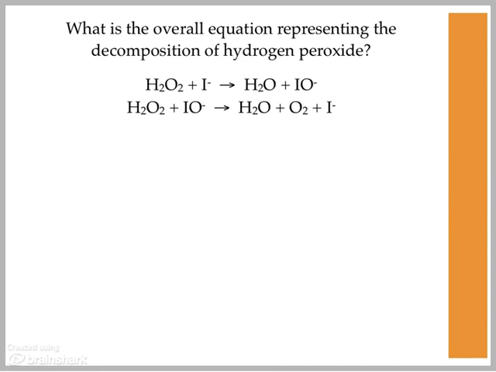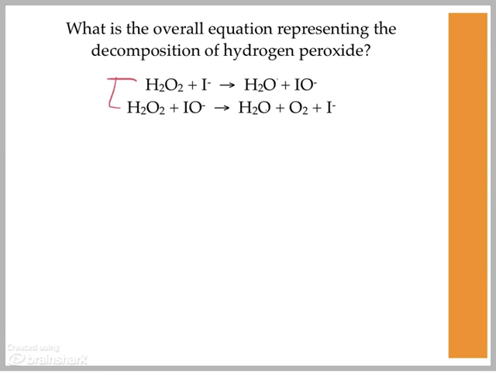So let's go through another example. In this case, you have H2O2 and H2O2, but they're on the same side of the arrow, so you're going to have to add those together. And then if you go over here, you'll notice that you have an H2O and H2O, same side of the arrow, so you'll have to add those together as well. But for now, we'll ignore those. Let's just go through and try to figure out what we can get rid of.